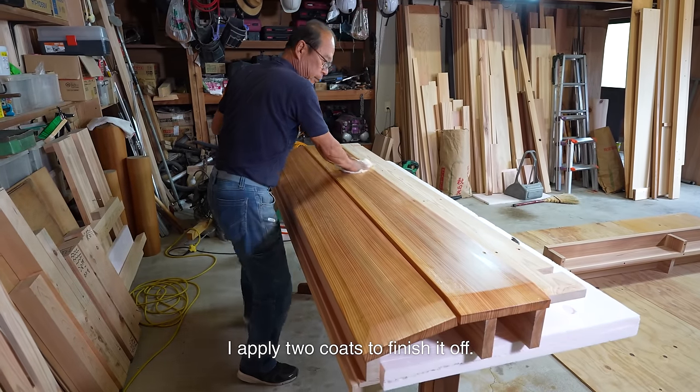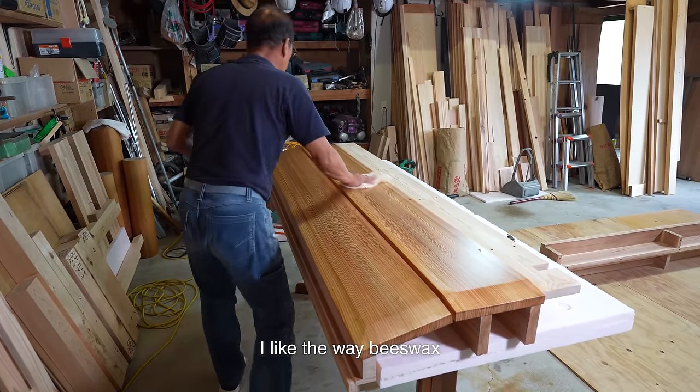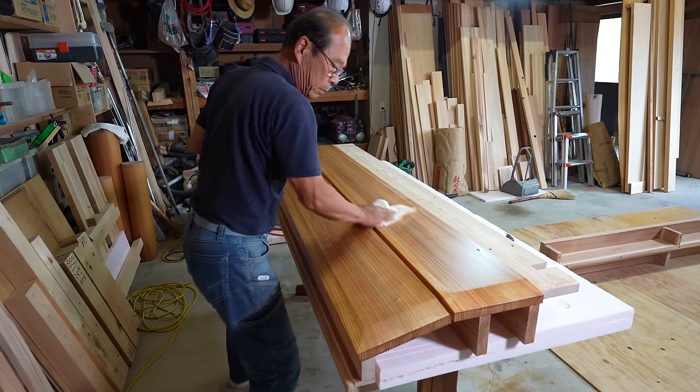I apply two coats to finish it off. I like the way beeswax makes the wood shine.